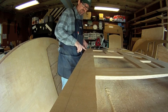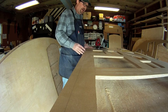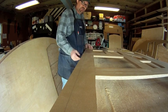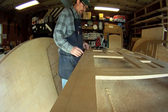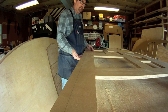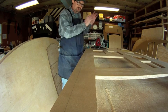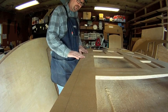Now I don't want to cut it all the way through, because I'm going to be handling these a fair amount, and these are going to be mounting on inner and outer walls. So I want to leave a little bit down here just to give it some strength. So when I put the outer wall on, which is only 1/4 inch plywood, and I'm setting it aside to work on the other one or something like that, I don't break that plywood off. So I'm going to leave some of this on here.